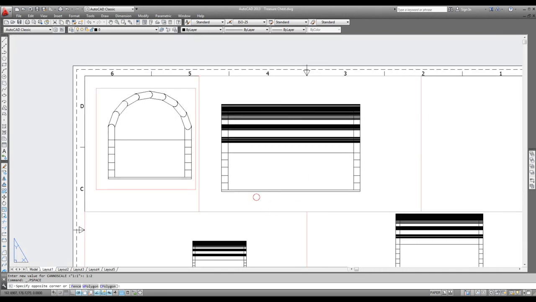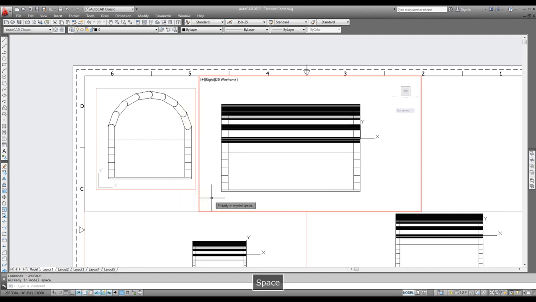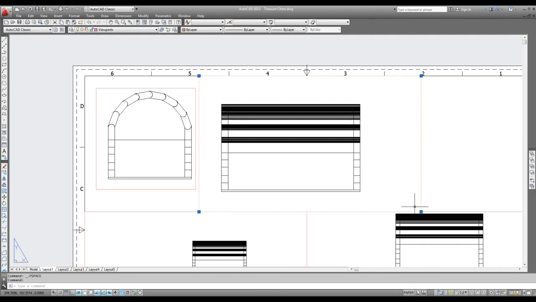As much as possible, you've got to try and make this... it's not allowing me to pan.